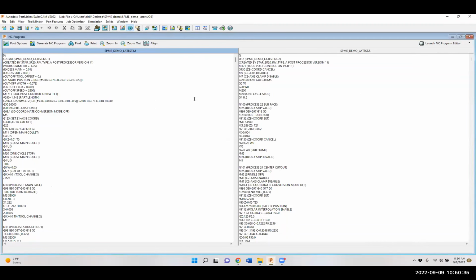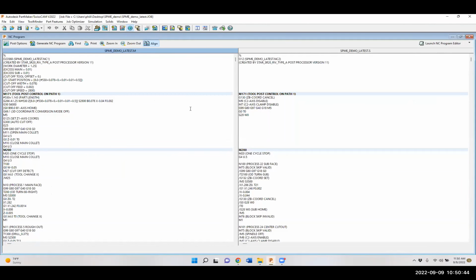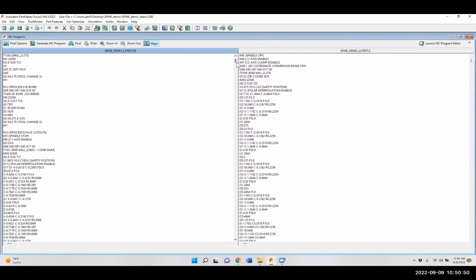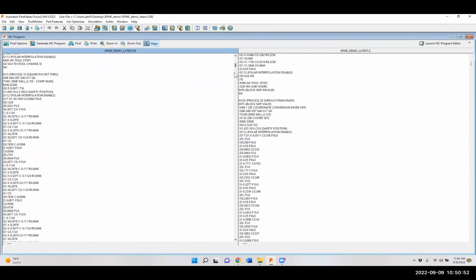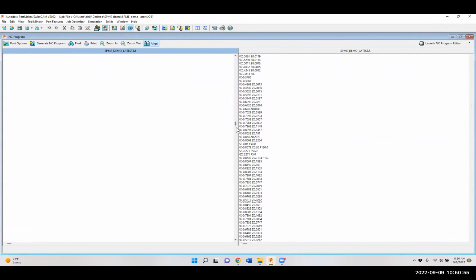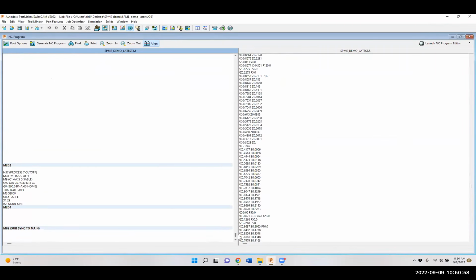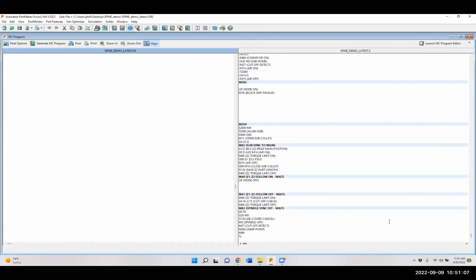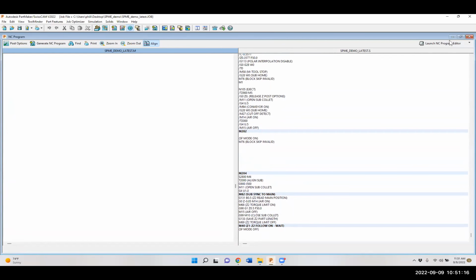Main spindle, sub spindle, head 1, head 2, $1, $2 if you guys are running Citizens. But we can also do certain things like aligning to make sure that our sync states are correct. And this is a single sync state, so we're not going to see a lot of aligning because we're running main and sub basically at the same time for all tools. And then what you'll get is your cutoff process, and this is where we're going to see a lot of the synchronizing and the lining up. Okay. Any questions on that?